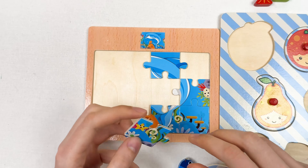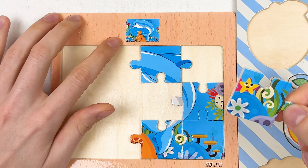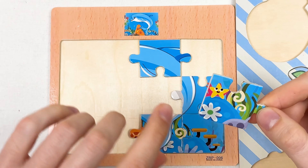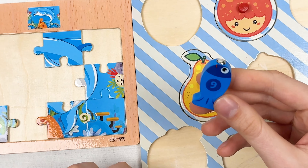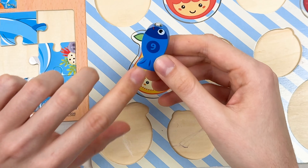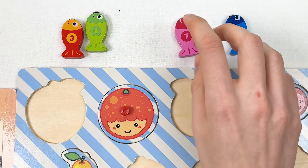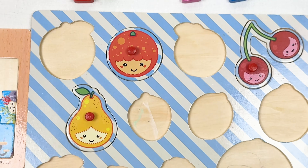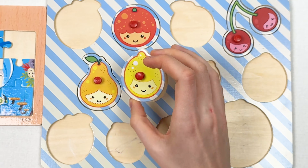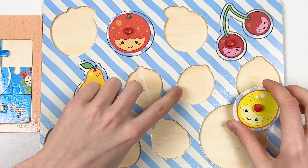Let's start with the puzzle piece — we have a corner puzzle piece and you can see here a small star that's smiling. Looking at the image, the star is here, so we can place it right in that corner. Then we have a fish — this fish is number nine and it's a blue fish. Let's place it here: three, four, five, six, seven, eight, nine!